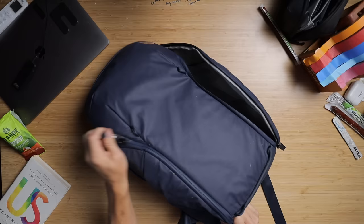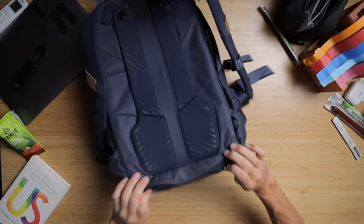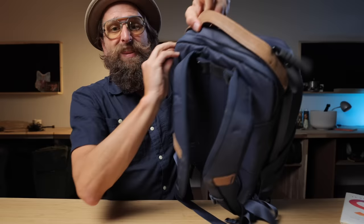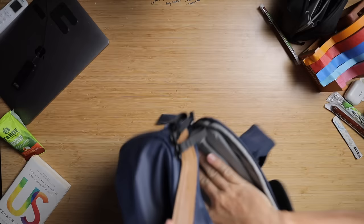Really nice material, really weather and water resistant, an incredible back panel where you've got these articulating straps, luggage pass through, little accessory hooks all over the place for hooking in little straps that you can latch down a tripod or a sweater or something. Then this back zipper is your laptop. It can be quite tight to get your laptop out of here, especially when you use this beautiful taco pocket right here.